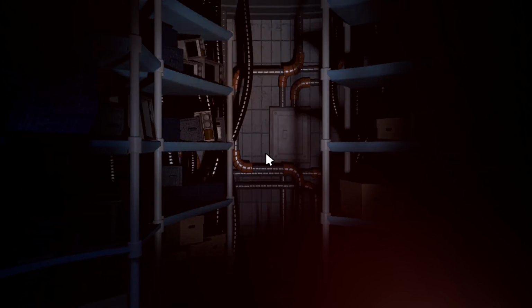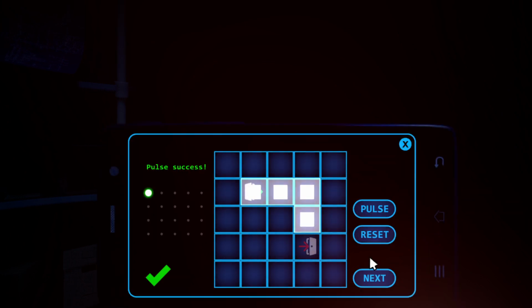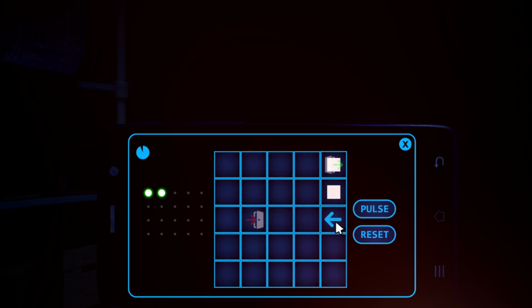Wait, what? I can't hack the safe. I need the safe's port number, and the only way to get that is through you. Quick, bring up your phone. I sent you a program. Don't worry. It's easy. Welcome to the grid. If you use your mouse to left-click on links, you'll create a pathway. Try it now.